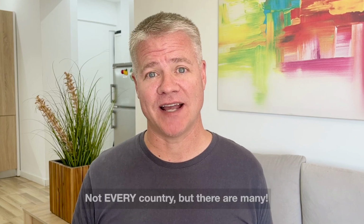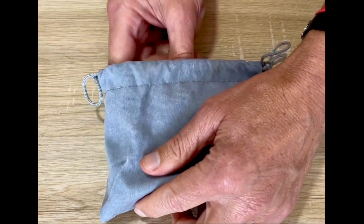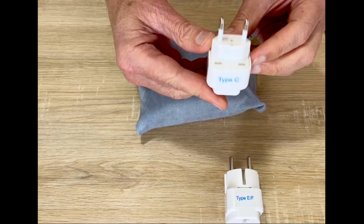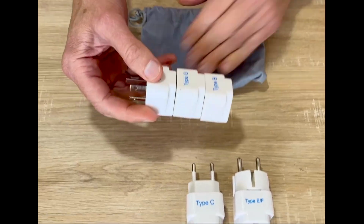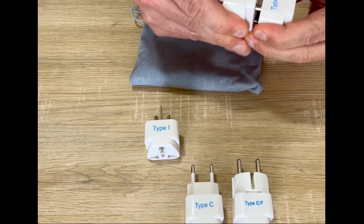One of the first things we always think about when traveling internationally is how are we going to plug things into the wall? Every country has a different plug type, and you're probably going to need an adapter to be able to plug your home electronics into the wall. We are traveling with the CEPTICS plug adapter. It is a set of 5 different plugs that you plug into the wall depending on which region of the world that you're in, and then it has a universal plug on the other side that you can plug your own things into. What I like about these is that they are lightweight. It's only about 5.6 ounces for the whole set.